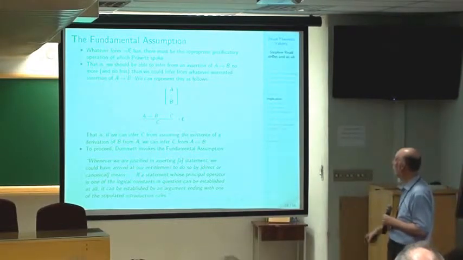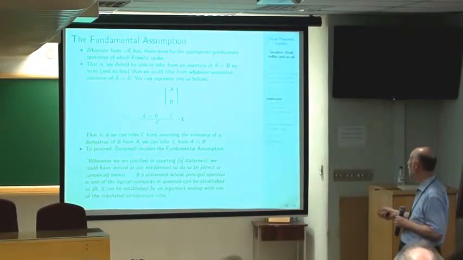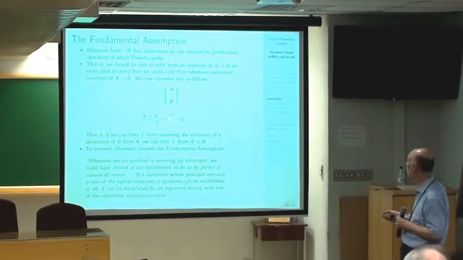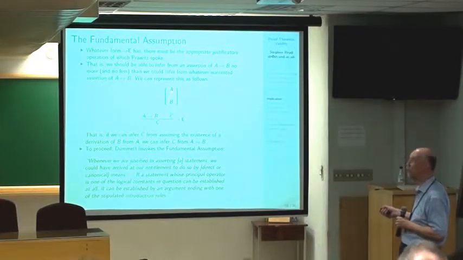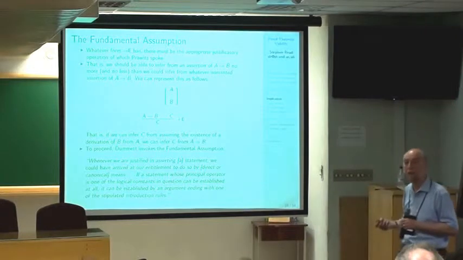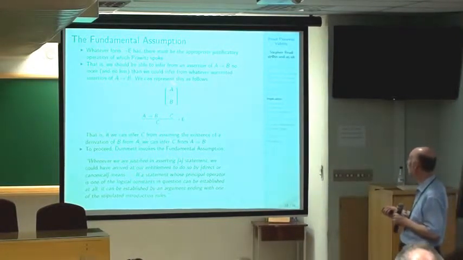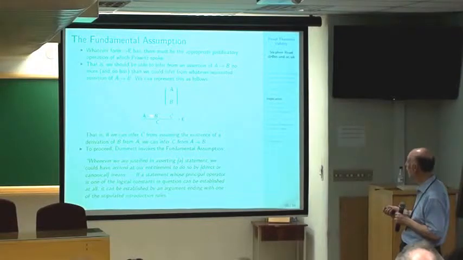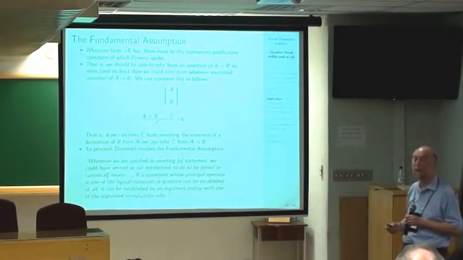interpretation. And here's the way in which I'm setting that out: the grounds for asserting A arrow B are that you've got a derivation of B from A. So let's assume that you can derive C from the assumption that there's a derivation of B from A. Then the rule says that you can derive C from A arrow B anyway, since that's in a sense going proxy for that derivation of B from A. So the general form of the derivation rule for implication is going to look like this. And then all the rules are roughly going to have this sort of shape: if we assume that we can derive C from the grounds for asserting A arrow B, then we can derive C from A arrow B.